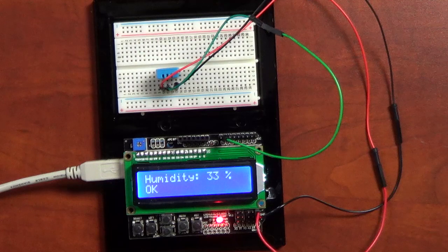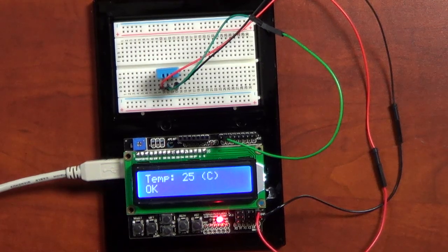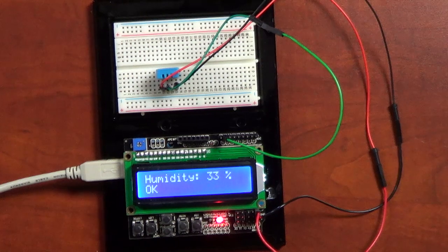So the schematic doesn't really do you much good in that case. And the board on the back is black, which makes it very hard to follow runs as well. It looks pretty, but it makes it very hard to follow runs. So, okay, back to the temperature sensor.